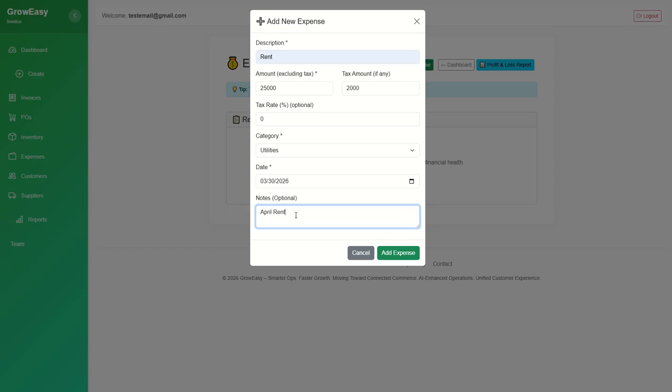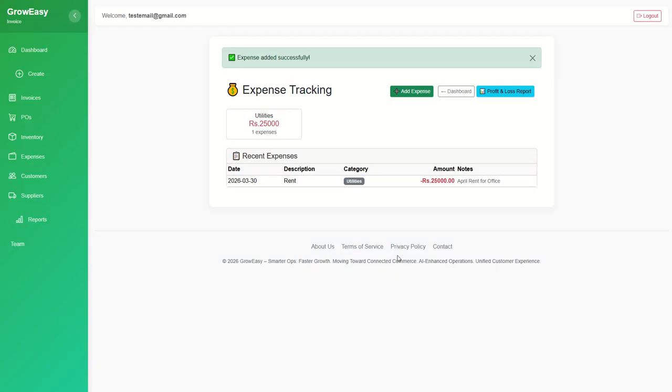April rent, office, expense, it will be added.